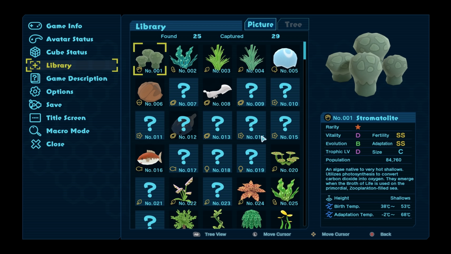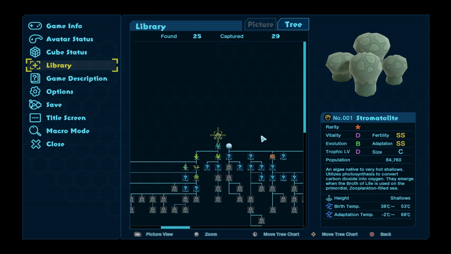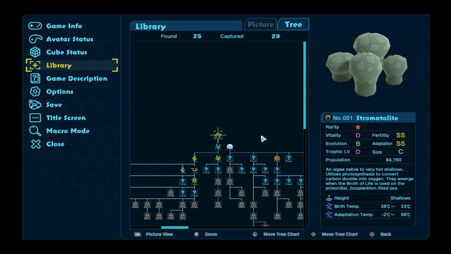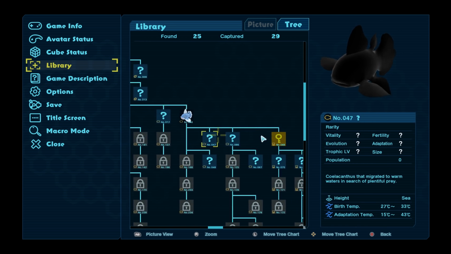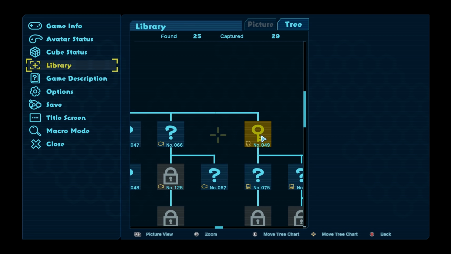let's go into tree mode, shall we? Let's see where he is and what it's likely to want, what it's descended from. It usually gives you like a little... Yeah, here it is. So this is what we're wanting. Number 49.